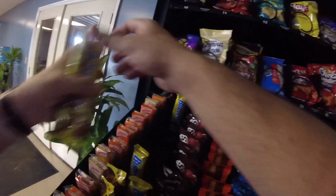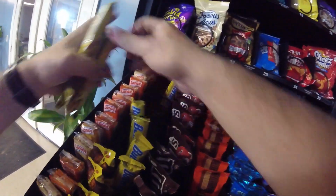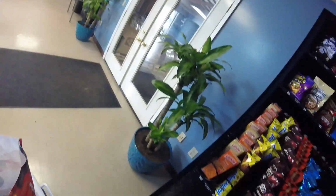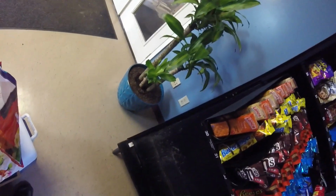But it's been tempting, that's for sure, because I really do like the Reese's Peanut Butter Cups. They're one of my favorites, actually. I don't know why they're so good, but they're just that good. So now that I have them in stock, I'm going to probably start implementing them into other locations too, because they do very well. As you can see, they did very well here, and they're a super popular thing.